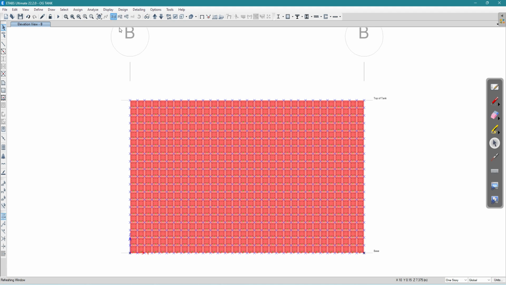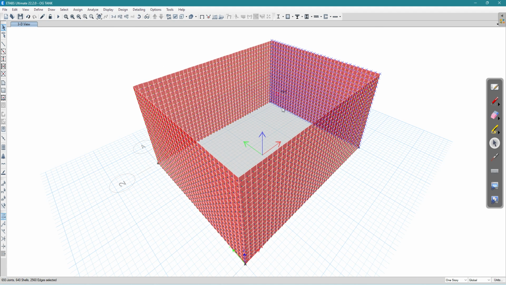Go to 3D view to confirm the wall. Yes, we have selected the EQ plus X wall.